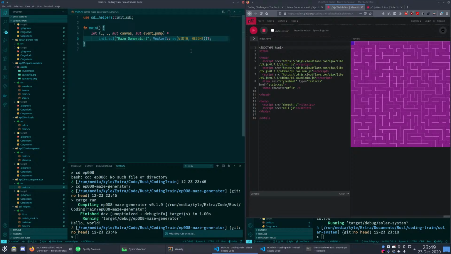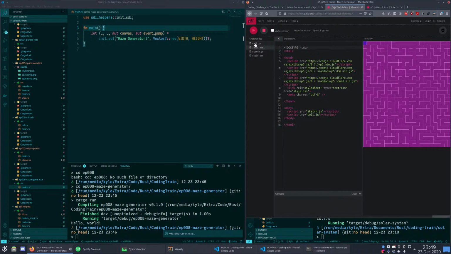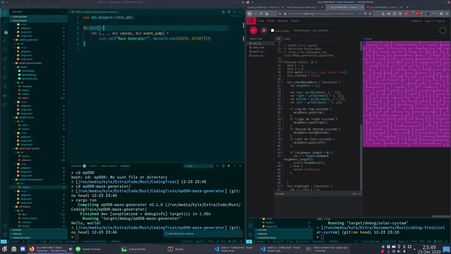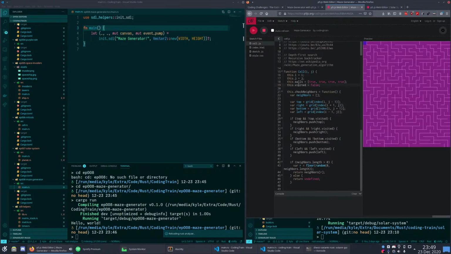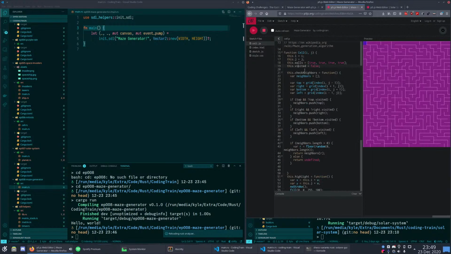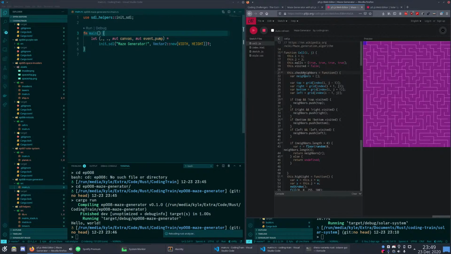Oh, I always forget to restart Rust Analyzer. So let's have a look at the JavaScript here. So we got a cell object. It has walls, and it has a visited flag. Has a function called check neighbors.